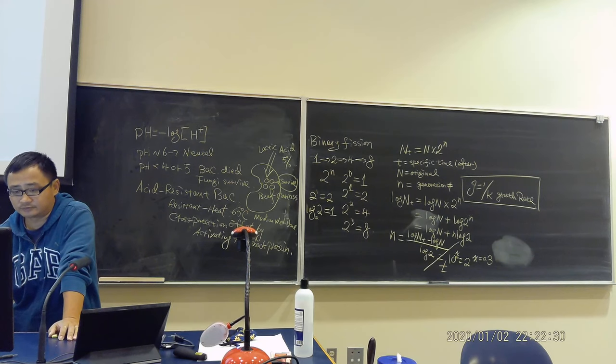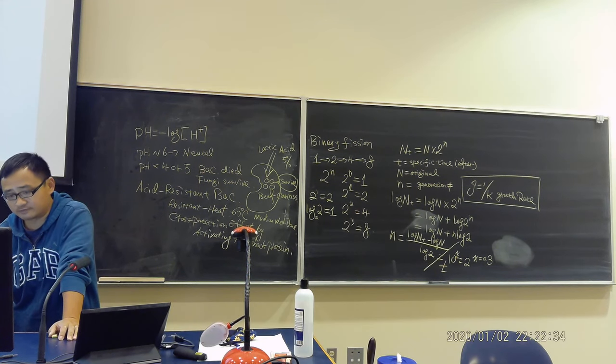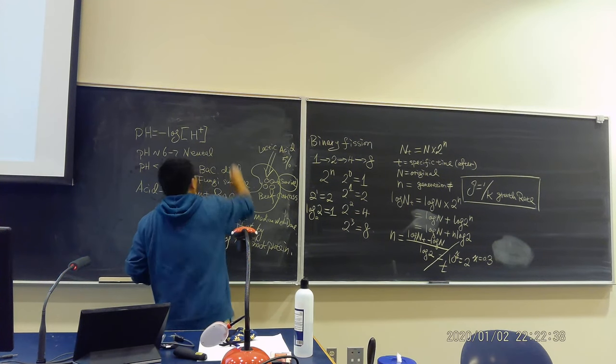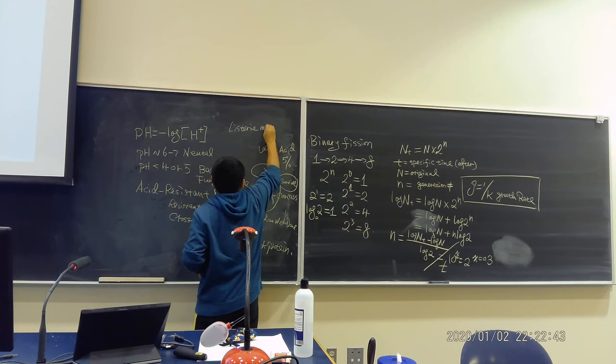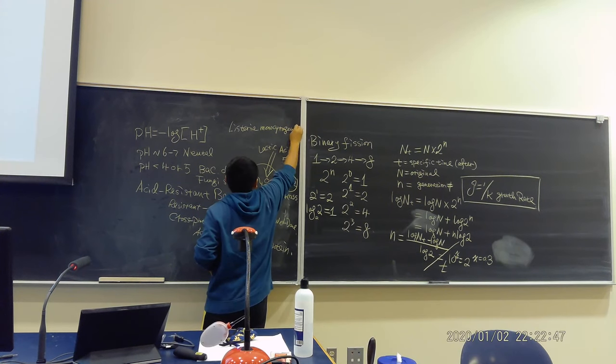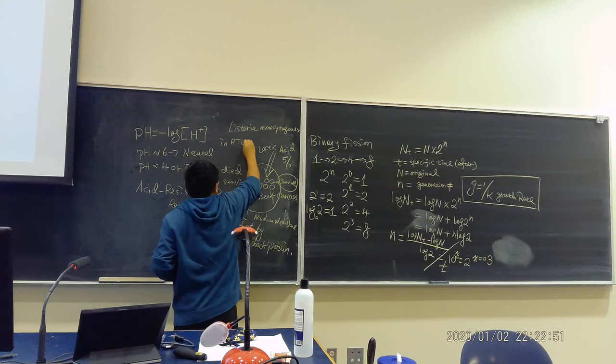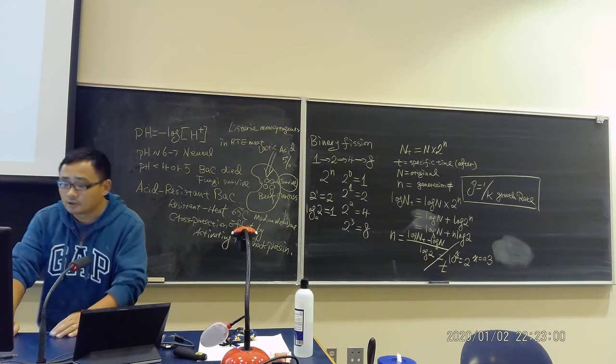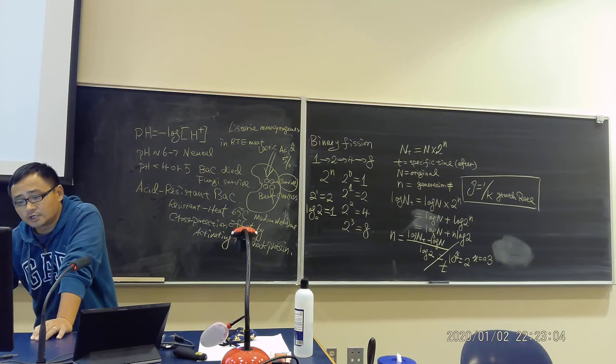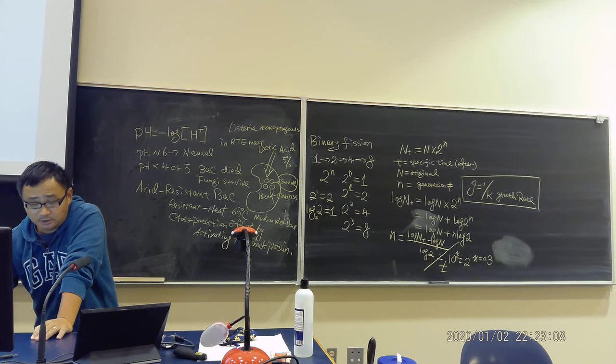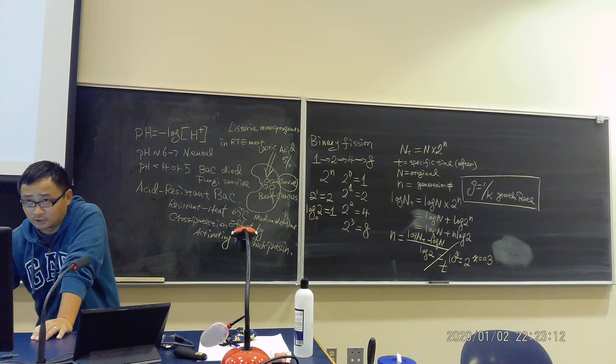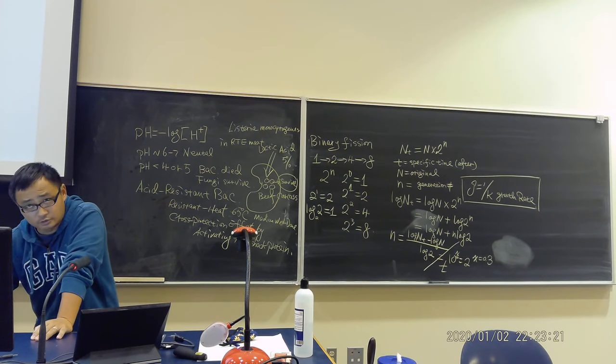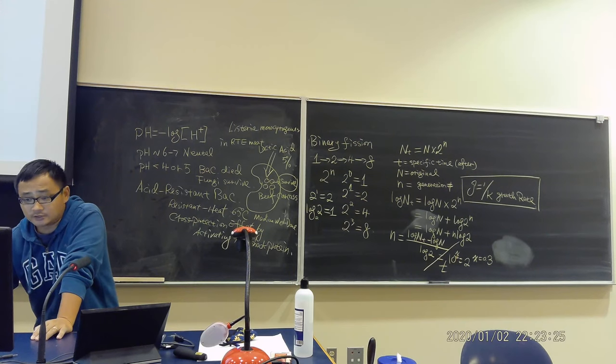The second category is psychrotropes. This is the one, have an example: Listeria monocytogenes. This is a major food-borne pathogen in ready-to-eat meat, like hot dog, like frankfurter, like deli meat. Why? Because the psychrotropes can grow in the refrigerator temperature. Most of the time, we put some food, and we say, okay, we're going to eat tomorrow. Let's put it in the refrigerator. Yes, most of the bacteria will not grow. Let's say E. coli, Salmonella. However, Listeria monocytogenes will grow, and they grow very well. Those bacteria are psychrotropes. That causes a big problem for the cold chain of the meat industry.